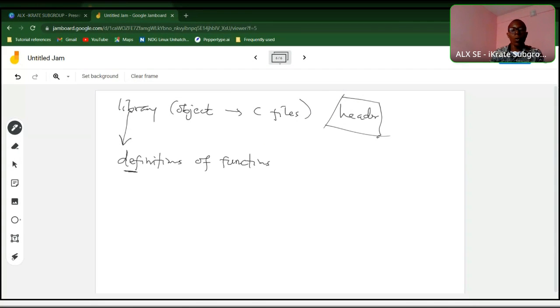For us to be able to use a function, we've already discussed, there are three things that we need to always have. First, we need to have the definition of the function. Then we need a declaration of the function, which is done with the prototypes. So we have created a header file, in our case main.h, that contains the prototypes.